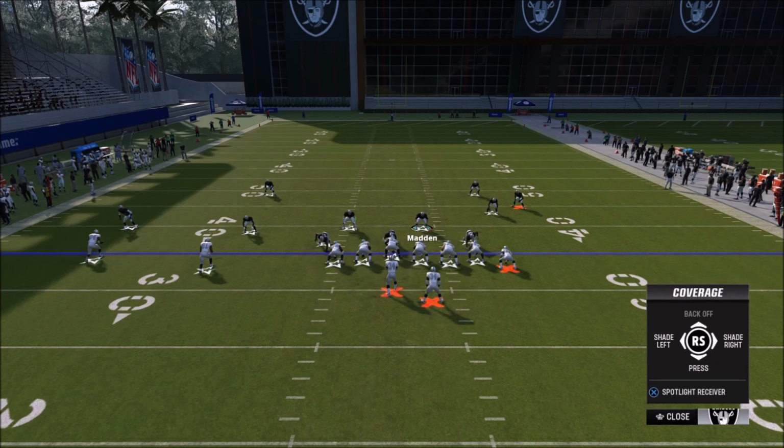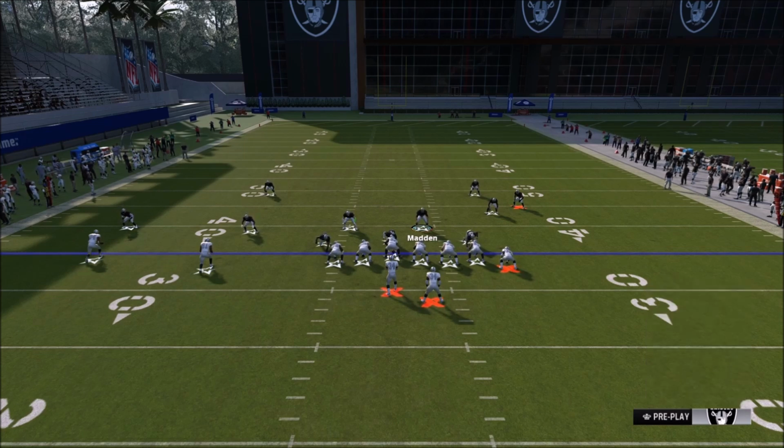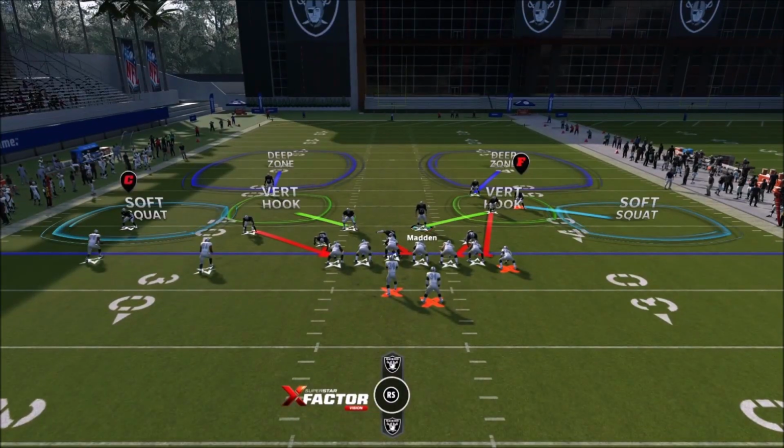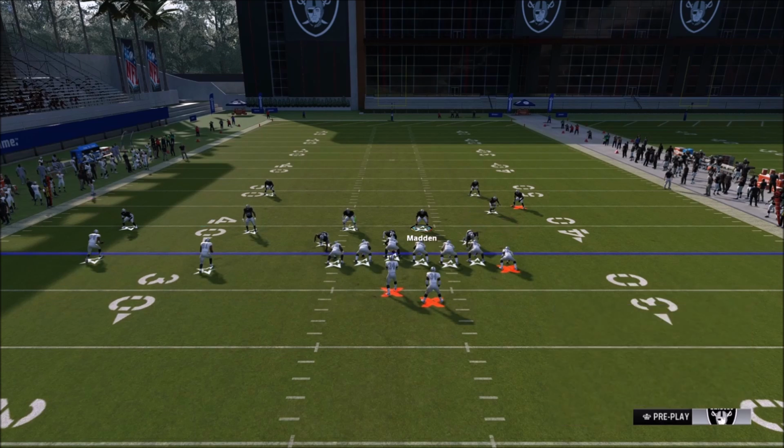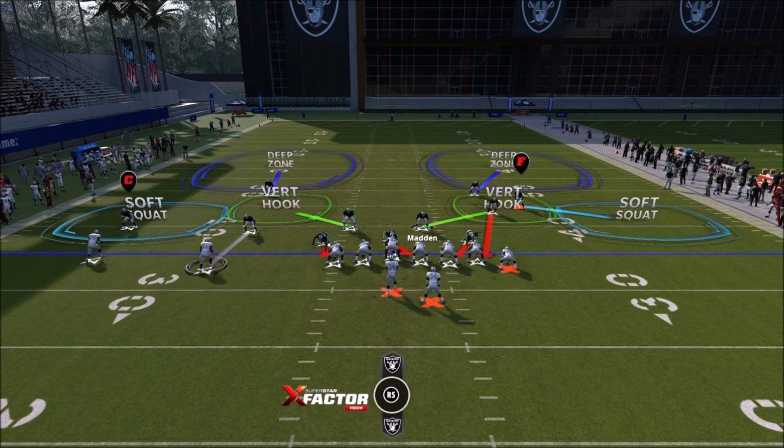We can go ahead and individually shade him with the right stick. We think that Chad Johnson's going to come across on a drag, okay? So we're going to go right on the right stick. And now we're going to be shading. Let's man him up there, right? So now we're going to be shading toward the inside when he guards him.